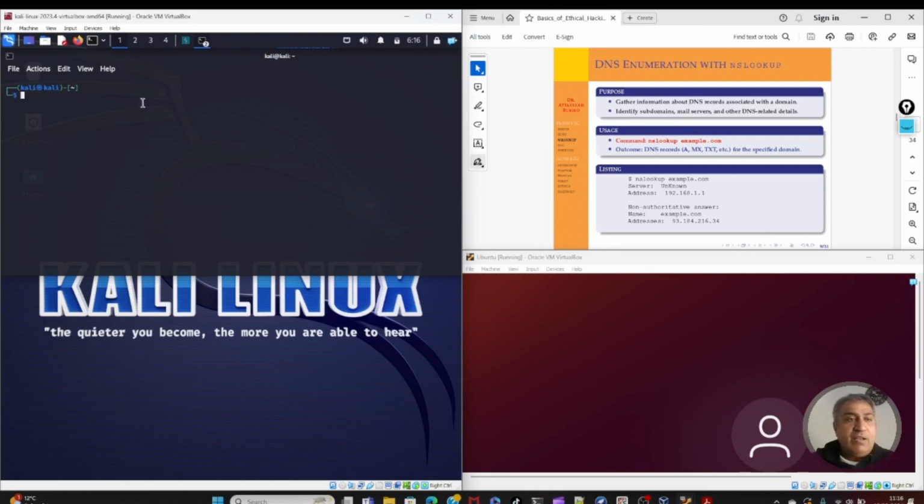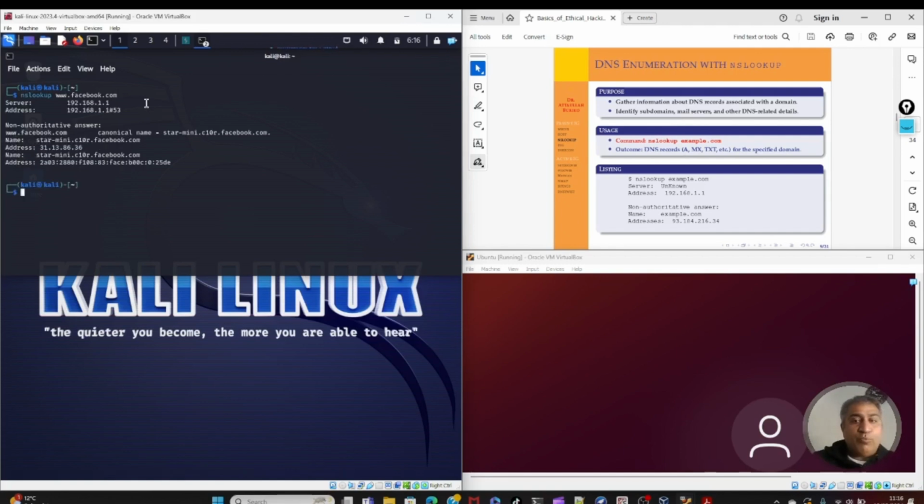Okay, details as well. You can simply write nslookup www.facebook.com. Let's see how the output looks. So nslookup www.facebook.com. The server here, you can see, is 192.168.1.1. This is actually my gateway, which is taking me out of my home to the internet, which connects me to the internet. And this is the same server, but I'm connected on port number 53. Okay, so this is just how to interpret the outcome of this.